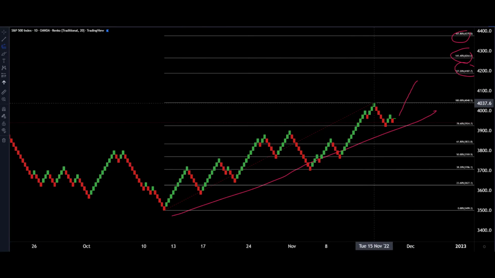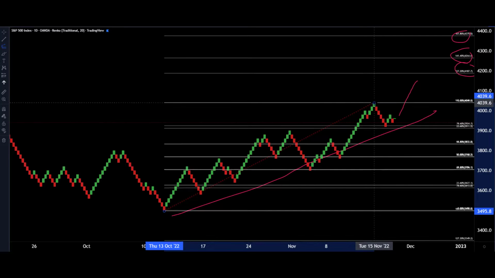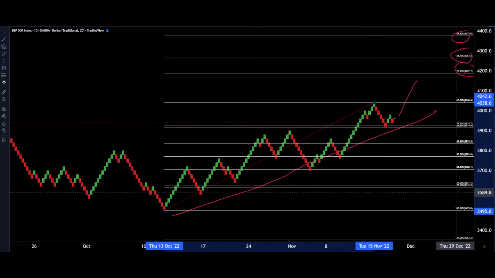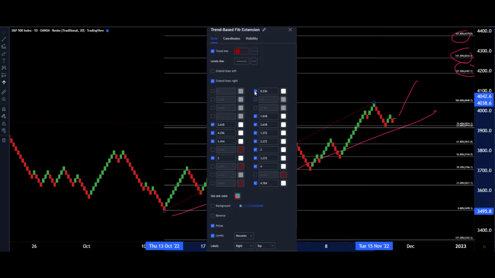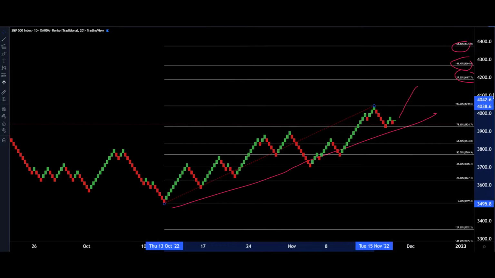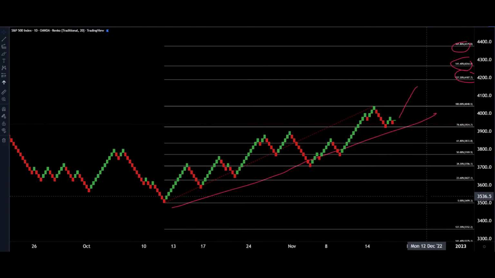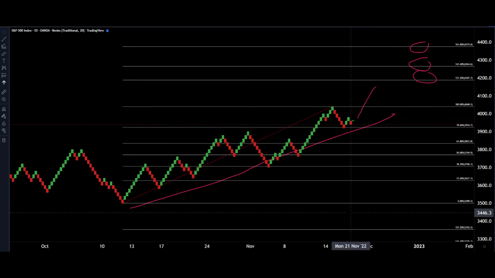Let's just draw that on, so there to there and up, and you can start to see a bit of an overlap. We can tidy that up very quickly. We just go to the settings, we turn off the intra Fibonacci lines there, and now all of a sudden you've got a matrix of trend sort of areas and Fibonacci lines all built in together for shorter term price action and targets.